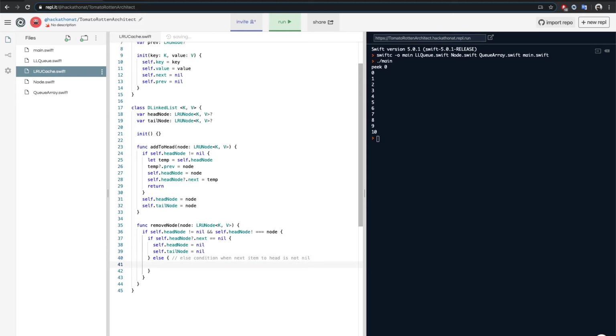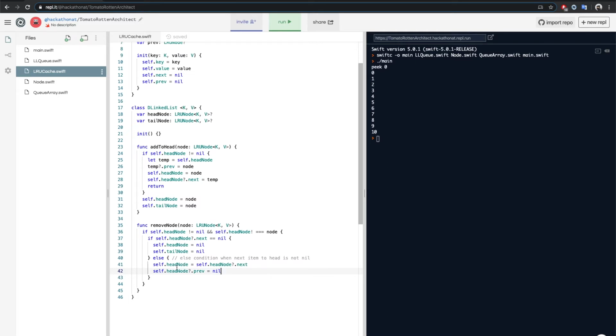So what happens here? Okay, so what are you gonna check here? So when your list is not empty, right? This means that head needs to be assigned to the next element to the head. Okay, so we're going to say self.head node is equal to self.head node dot next, and self.head node dot previous is equal to nil. Okay, why is that? Because remember, the next item of the head node is going to have the previous pointer, which is still going to be pointing to the old head.